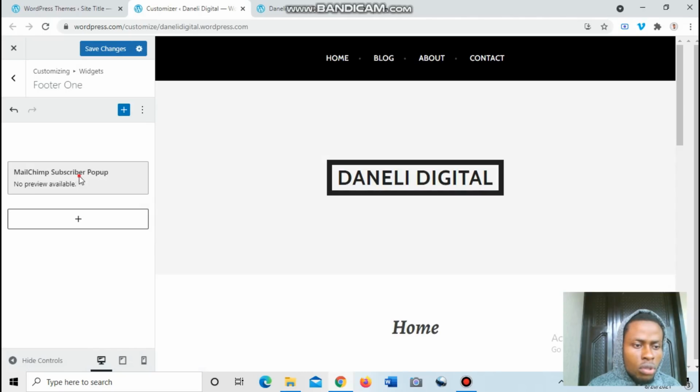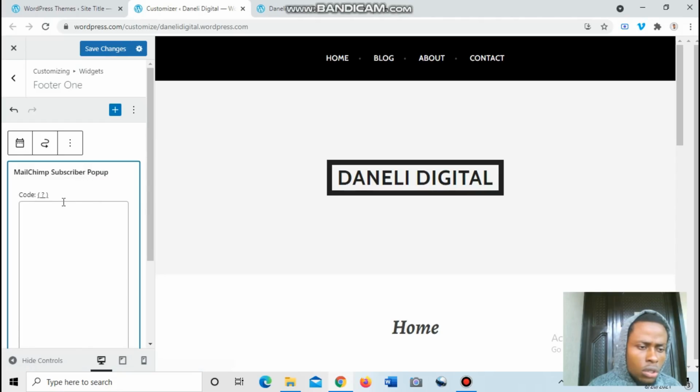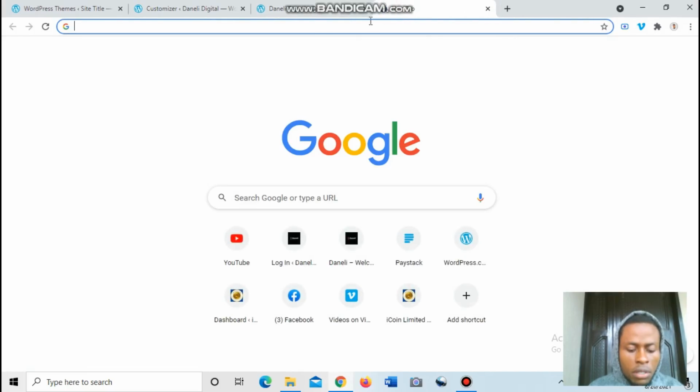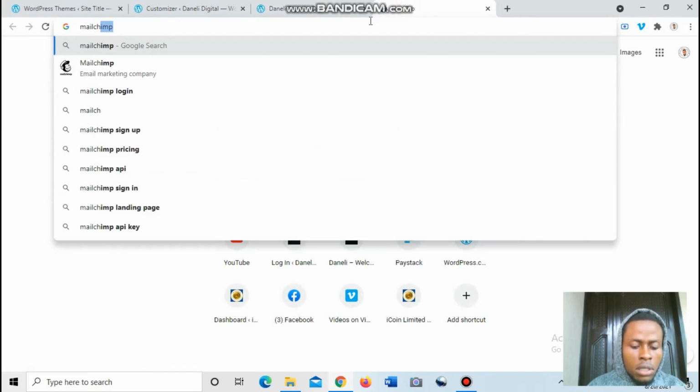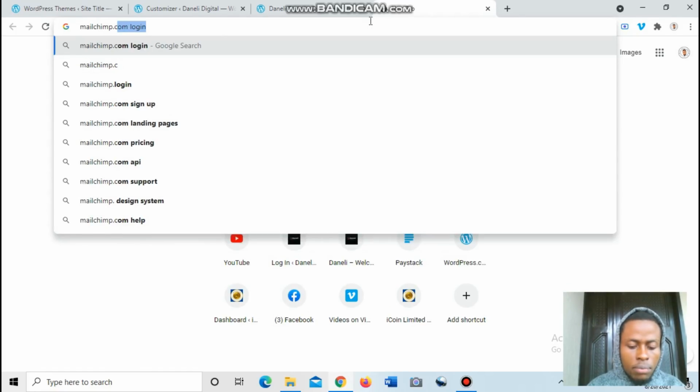Now before you go on to set up this MailChimp, you need the code. That means you need to go straight to MailChimp.com.